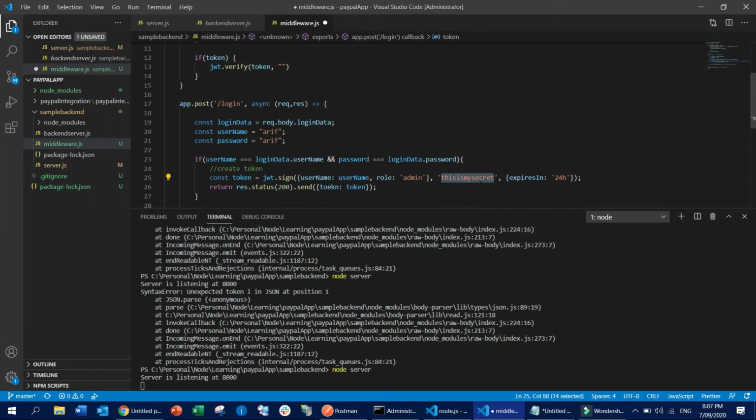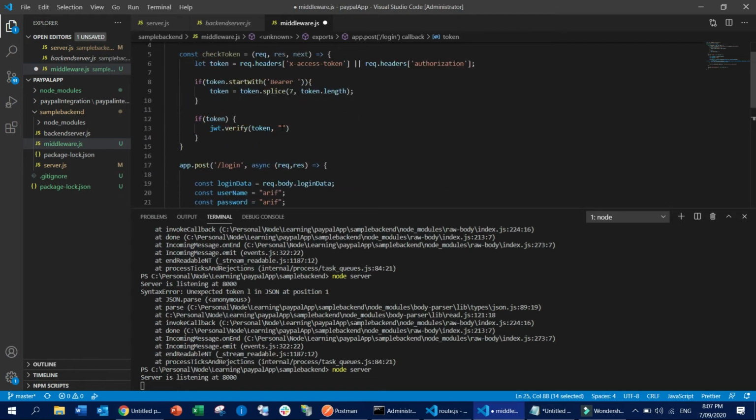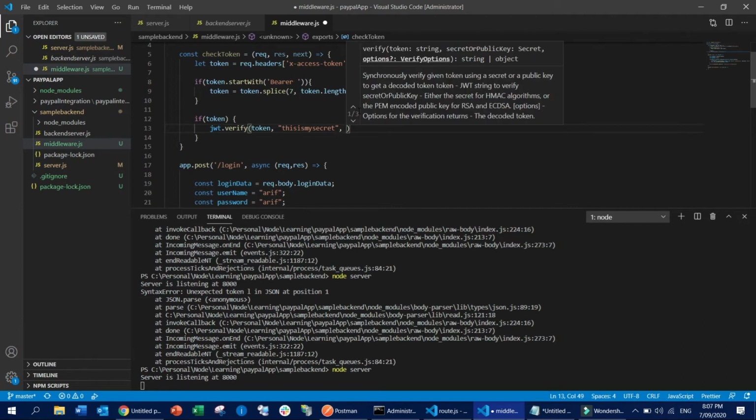So the best practice would be to store it obviously somewhere in environment variables, but for now I'm just going to hard code this one. And then here you have your verify, secret, and then options, right?